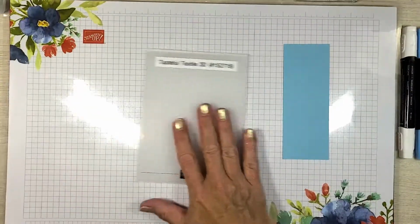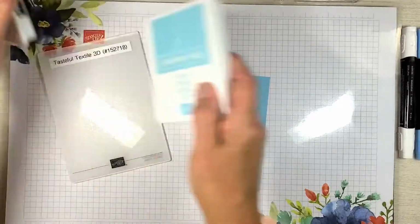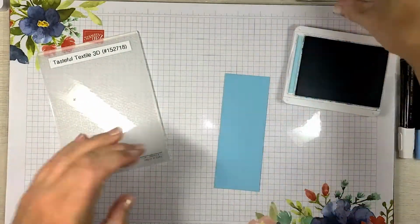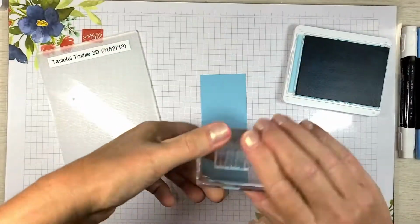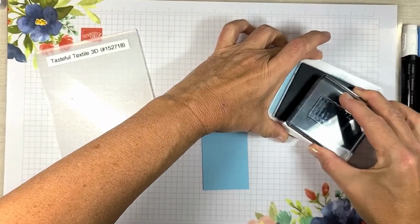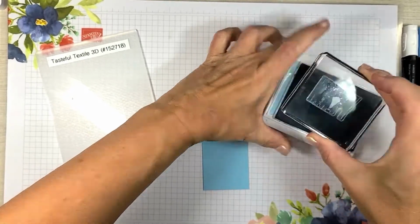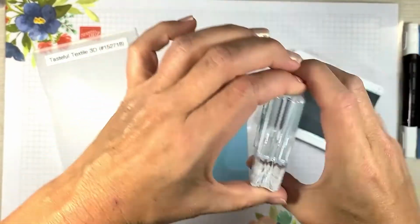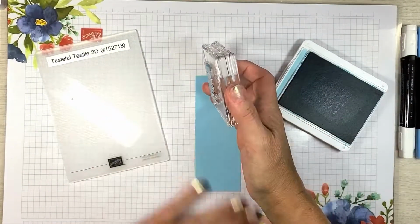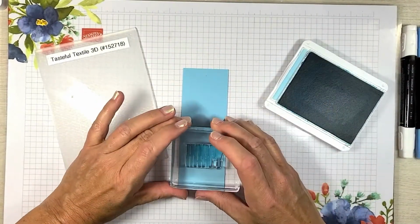So to get started, we are going to need our Balmy Blue ink. And we're going to take our Happy. We're going to tap that a few times in our ink, get that nice and inky. I'm just double checking to make sure we got it. And we're going to stamp that right on the front.